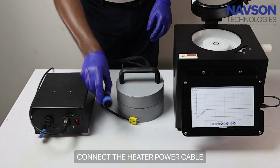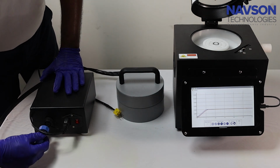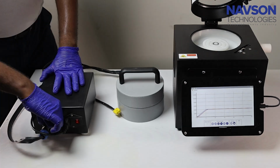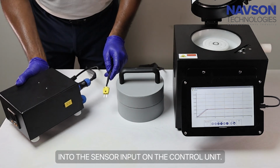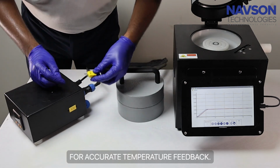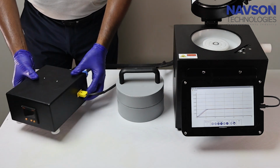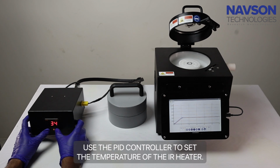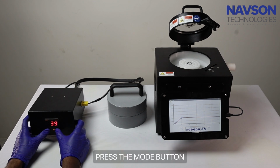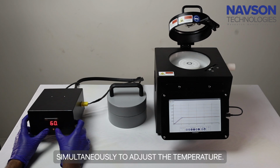Connect the heater power cable using the circular connector. Then, insert the temperature sensor cable into the sensor input on the control unit for accurate temperature feedback. Use the PID controller to set the temperature of the IR heater. Press the mode button and the increase or decrease buttons simultaneously to adjust the temperature.